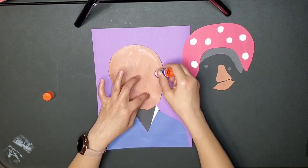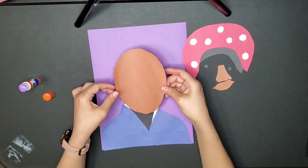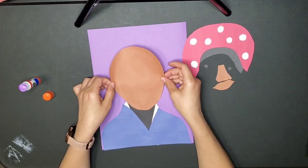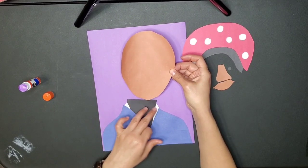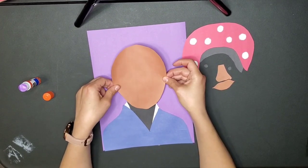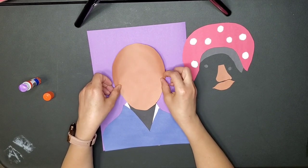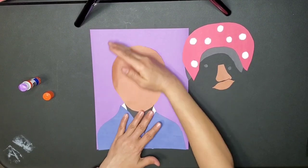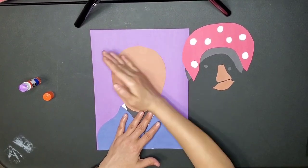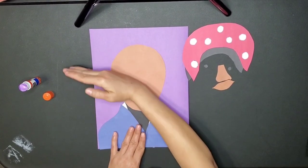Make sure I get it on the edges really well. Flip it over and then positioning the head. Remember, you're covering a little bit of the top part of this shirt, so make sure you overlap your pieces. Okay, feel good about that. Smooth it out. Always smooth from the center out.